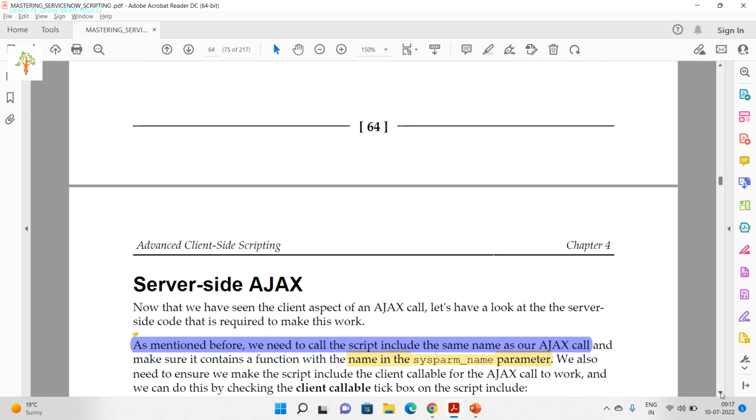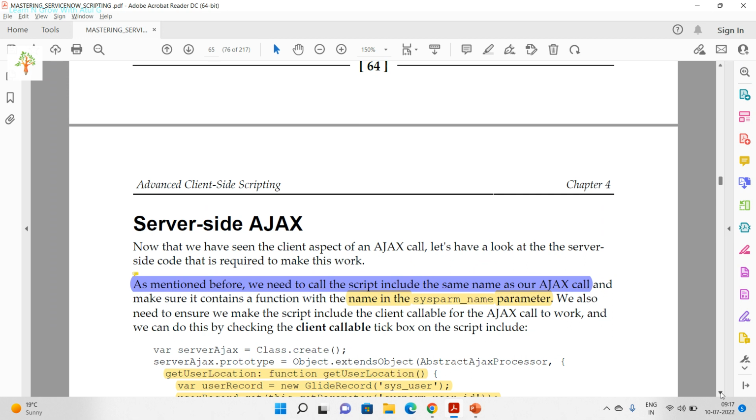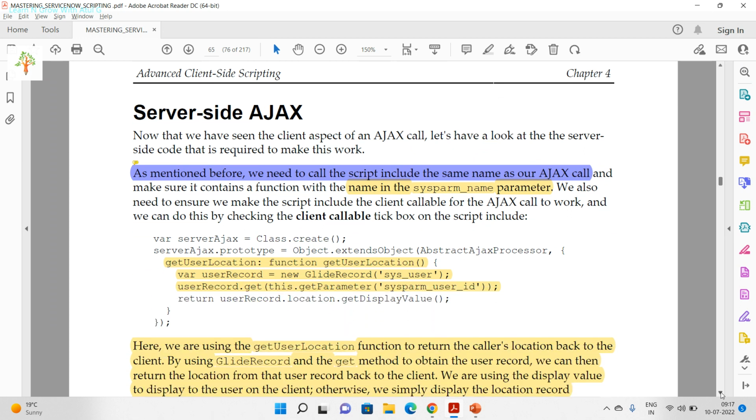Okay. Now if I come back here, let's see the server-side Ajax. On the client side, we are using the GlideAjax class. Now we're on the server side, so we have full flexibility to use GlideRecord here, because that is easy to use on the server side. Again, what is important is that we are going to use this param, the sysparm which we used on the client side, now we are going to use it here for the functionality.